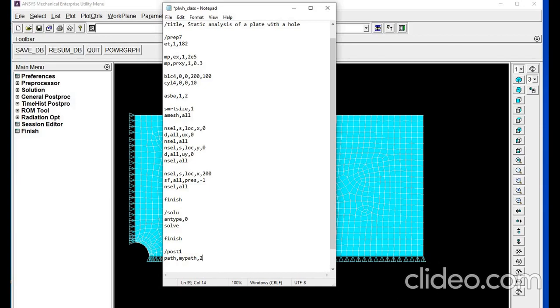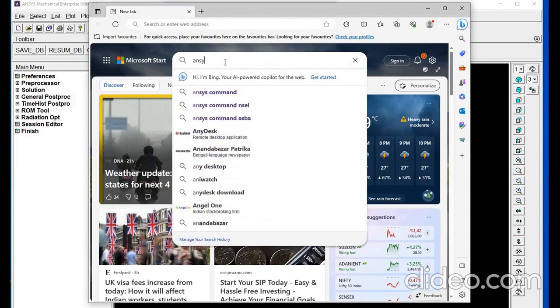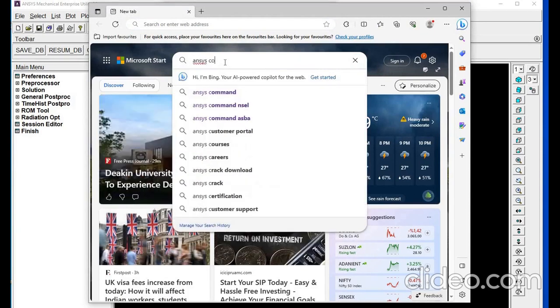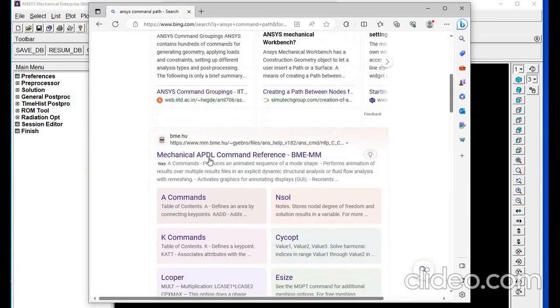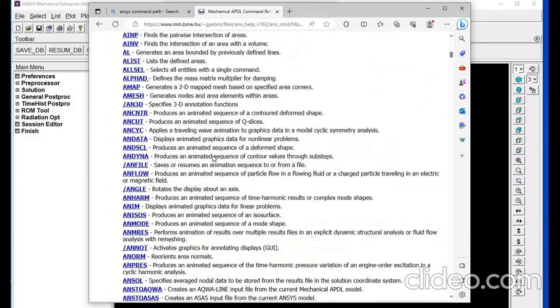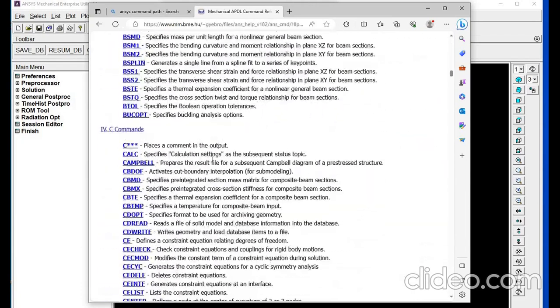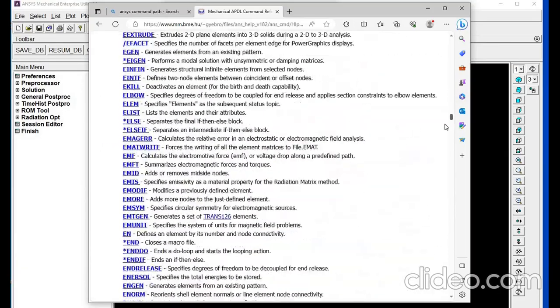So again you can go and check ANSYS command path. So here you will get according to alphabetical order.